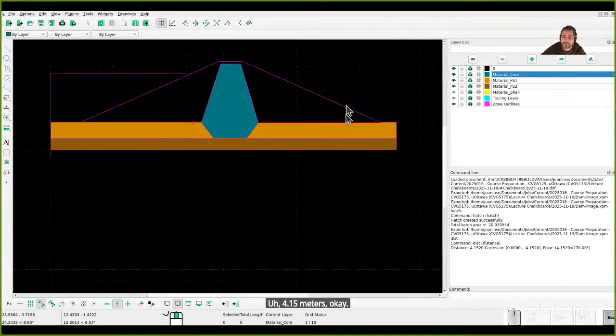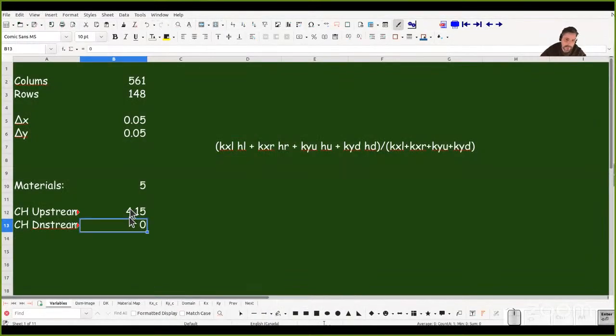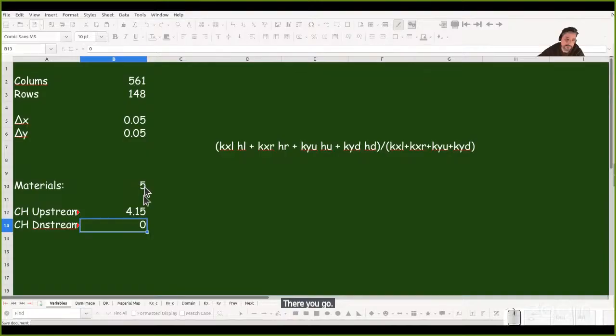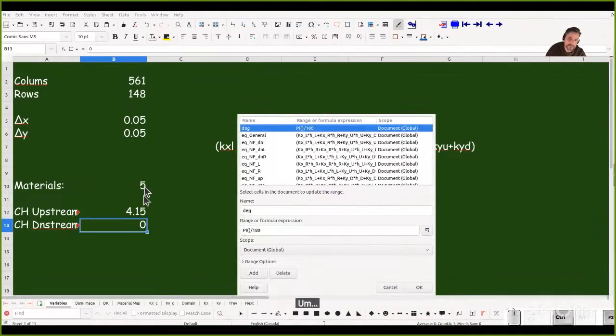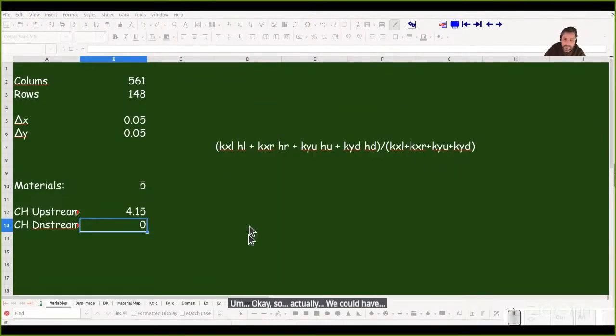Okay. There you go. Okay, so actually we could have equation, constant head, upstream. Let's say 4.15 for now.